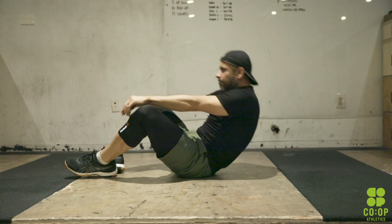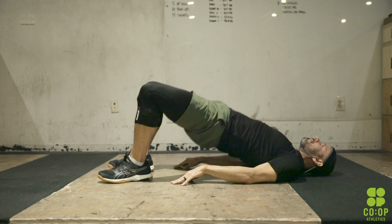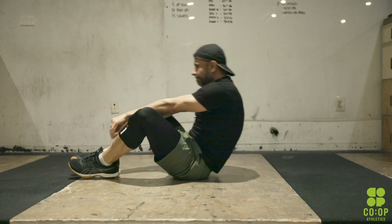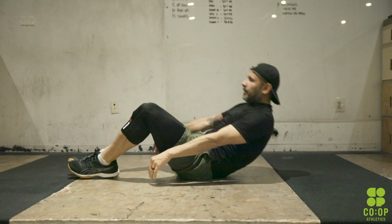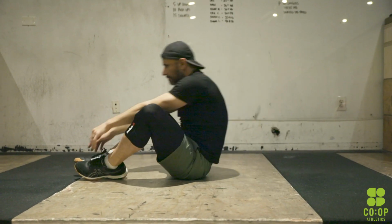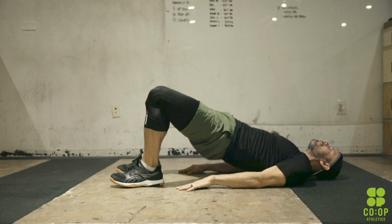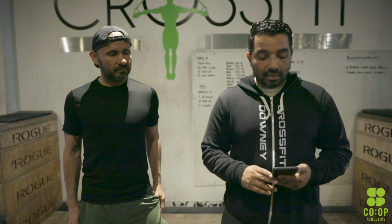Right after that, we're gonna go right into a glute bridge into a sit-up. One of my favorite movements, a quick, easy workout. On that glute bridge, what we're looking for is the heels to your butt, maintaining most of the weight on your heel area, driving your pelvic bone as high up as possible, trying to maintain the abs in a hollow rock position. So what we want to do is try to bring your rib cage down to your belly button, then drive your hips up. As soon as you drive your hips up, you're gonna bring your hips right back down and go right into a sit-up. So those are our glute bridges into a sit-up position.